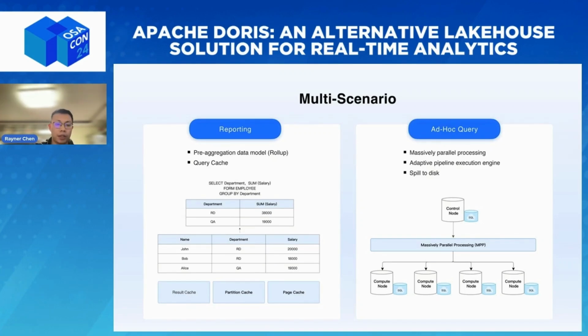And ad hoc queries typically involve large volumes of data and diverse query patterns. So Doris can also leverage its MPP architecture and the adaptive pipeline execution engine to provide high throughput ad hoc query service. Doris supports various join operations, the inner join and the outer join, the semi-join, the anti-join, and also provides special join algorithms like the colocation join and the bucket shuffle join to reduce the amount of data shuffling during the execution. So that is why Doris can handle complex queries in a very efficient way.